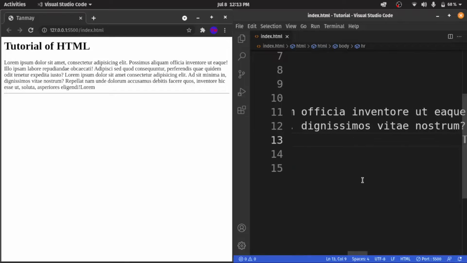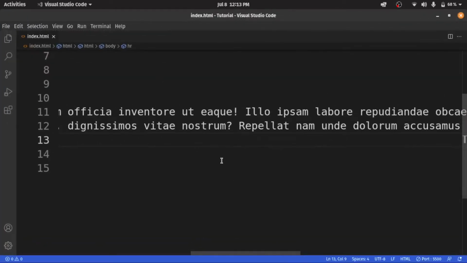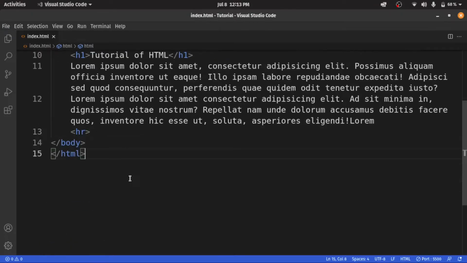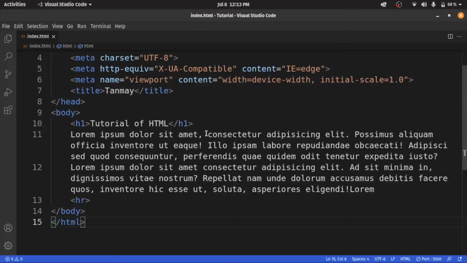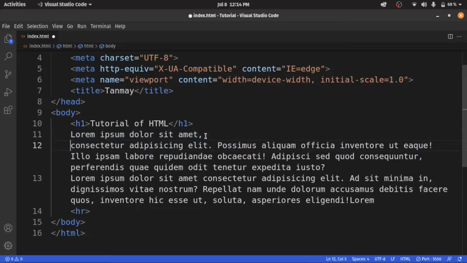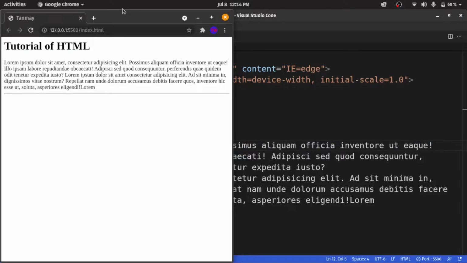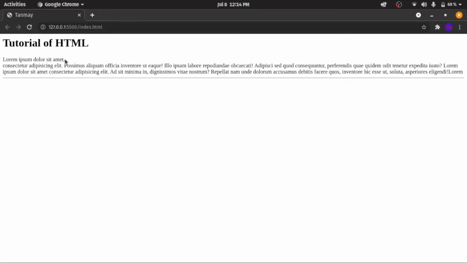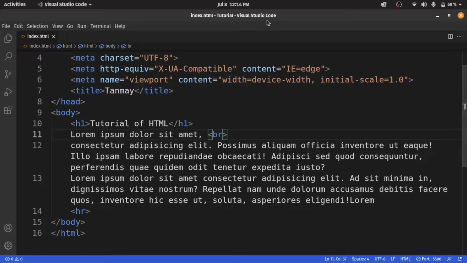We similarly have a BR tag, which is also an empty element. So let me again make it full screen, and you can add the BR tag from here. Let us now add the BR tag if you wish to break a line, because HTML ignores extra spaces. If you add an enter over here, save it, and go to your browser, nothing has changed because HTML ignores extra spaces. So if I add the BR tag, save it, and go to my browser, you see that here is the line break. So this is how we use the empty elements such as the BR tag and the HR tag.